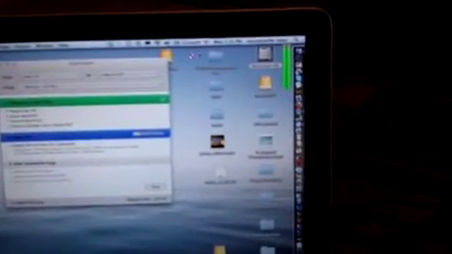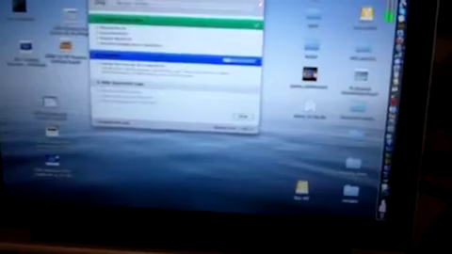Now, by the way, this is not an isolated incident with Western Digital because, as you can see here, I've got Hitachis, I've got Fujitsus, I've got Toshibas. Not a single one of these drives will work in this machine. They will not initialize. The weird thing is that 640 gigabyte drive that I thought had failed works just fine. If I put it in an external case, I can boot from it. And it works just fine on the MacBook Pro.